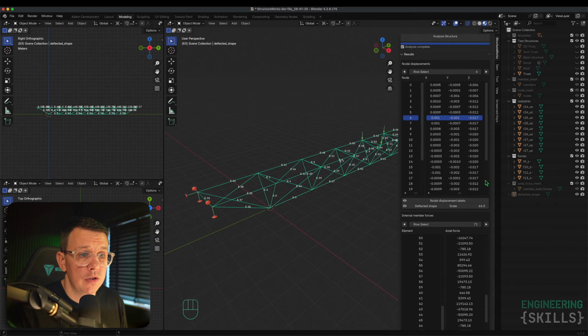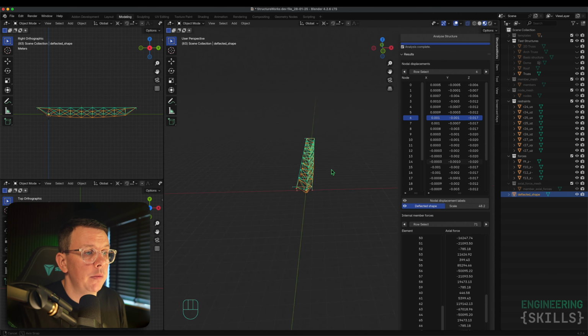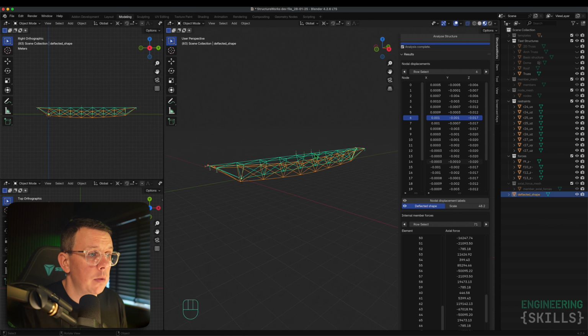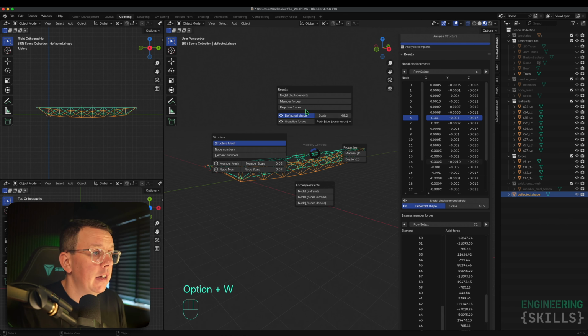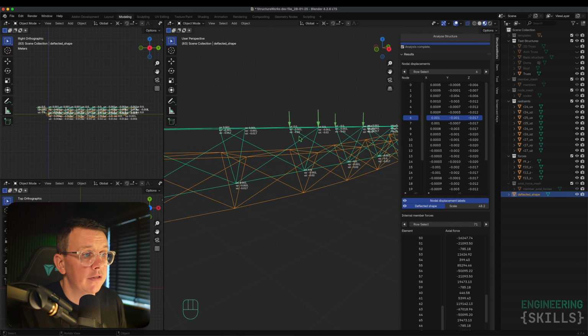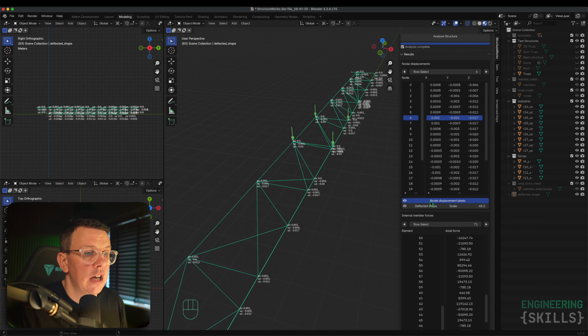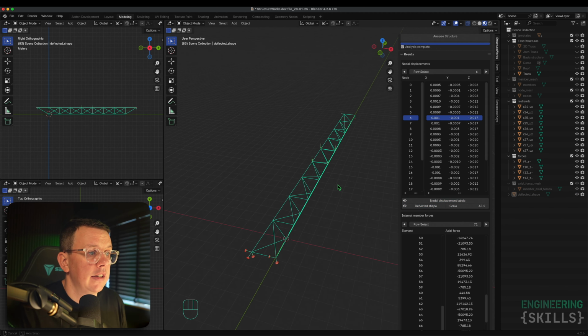That's our tables of results, but we can also visualize the results in the 3D viewport. Let's turn off element numbers and start off by looking at our deflected shape. If I just turn on deflected shape, we can change the scale of our deflected shape here, and we can see what the structure wants to do, and we can inspect the magnitudes of those nodal displacements quite easily as well. We can turn on labels, so we could look at the nodal displacements, and we could zoom in and get the displacement of any of the nodes.